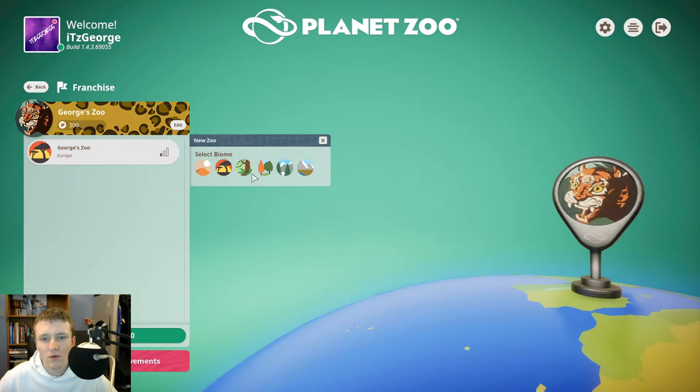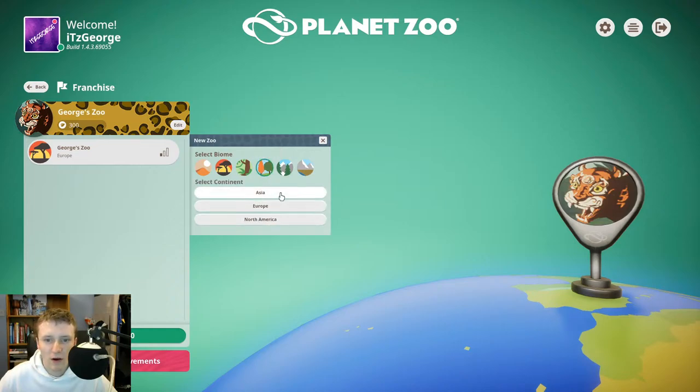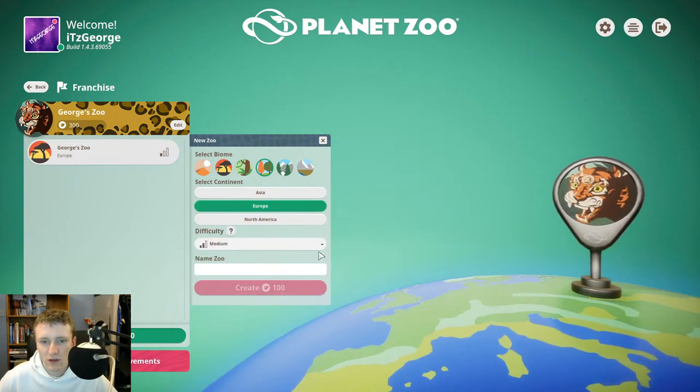I'm gonna go for a temperate zoo. Europe, North America, Asia. We will go in Europe. It doesn't let me pick where in Europe. Okay, we'll go medium difficulty. We don't want it easy, but I don't want to go on hard either. And we'll call it Geo Zoo. Actually, Geo Zoo is that? Yeah, Geo Zoo. We'll just call it Geo Zoo.